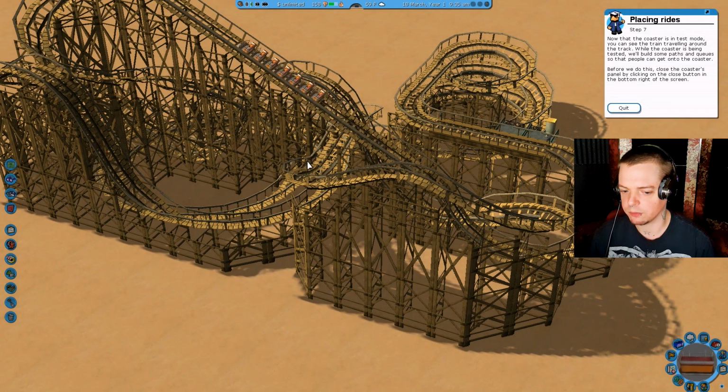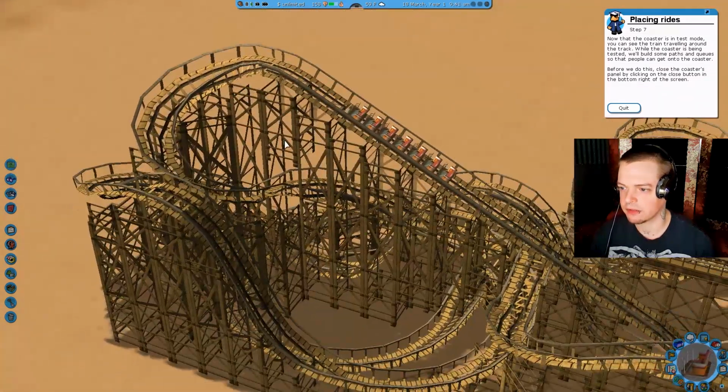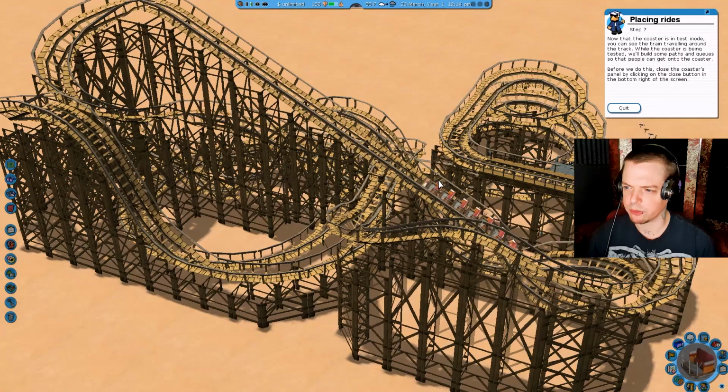Where's the flag button? Oh, it's down there. Is that in test mode now? Sweet. Can I zoom in? Oh, that's cool. I'm gonna like this already. Should we just wait for it to go round? That's cool. We get to watch it go around our little track. Do I just have to wait for this? Can I fast forward it?